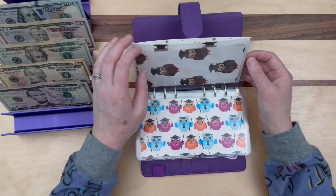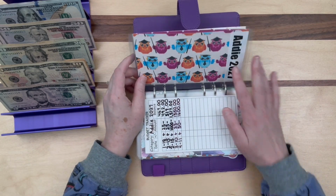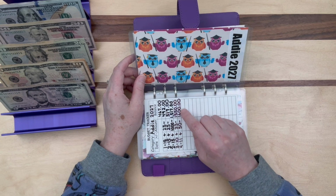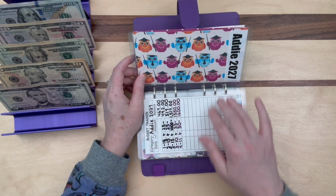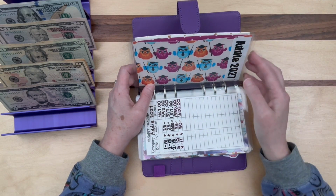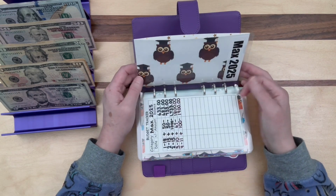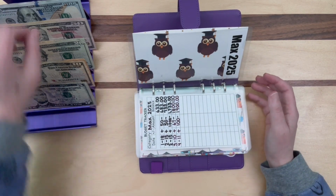And so for Max, so what I was going to say is, once I make those binders, I will take the money out of here. I'll stop adding to these envelopes, and I'll take all the money in these envelopes to start funding those binders. So, and I am going to use savings challenges to fund those binders. So it's going to be a lot of fun, and I can't wait to tell you guys all about it.